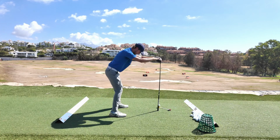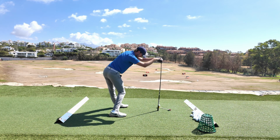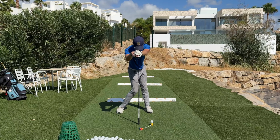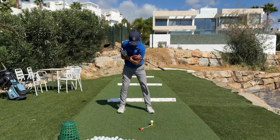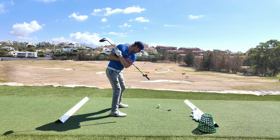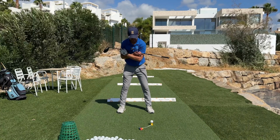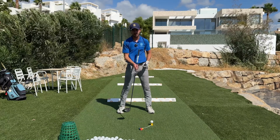And you can even add in a little bit of a squat and a turn. That'll help you get that feel, keeping the chest where it is, keeping the arms where they are. Don't let that club move, just have the lower body separate from the upper. Once you do that, then you can go into top of backswing position with the club here. And really just try and keep the club here as you can see it and really get that lower body going. It's quite hard to do, but it only has to separate a little bit, okay? We don't need to be crazy with this. If we can just initiate with a little bit of separation, then everything can be timed correctly in that downswing.